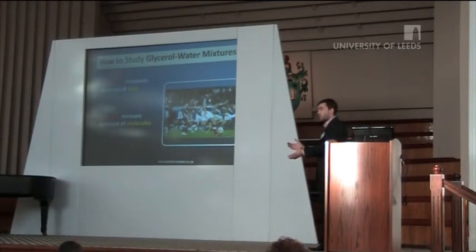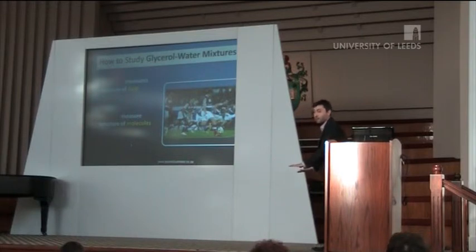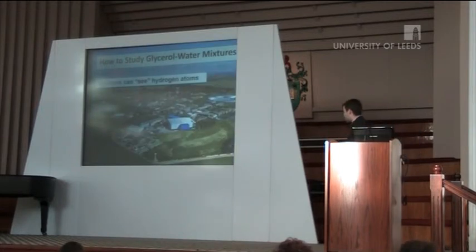To understand what diffraction is, it's very much like the start of a rugby match. I don't know if any of you have seen it, but the kicker will bounce the ball on the ground to test how flat the ground is. What they're doing there is looking at the change in angle from when they throw the ball down and after it's interacted with the ground, and that tells them about the structure of the ground. In exactly the same way, I use neutrons to probe molecules. The neutron hits the molecule, and it's the angle that it comes off at that tells me about the structure of the molecules.